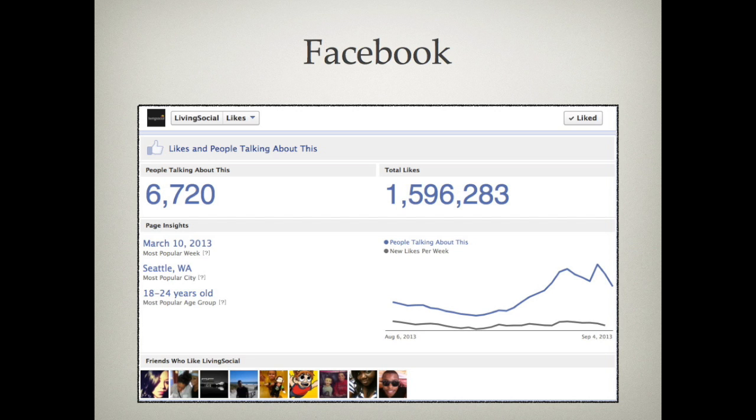LivingSocial's Facebook page is currently used primarily to promote deals, events, and blog posts. Assuming that the two major goals of this channel are promotion and engagement, following likes, comments, shares, as well as the resulting website visits and conversion rates, compared against other channels and competitors, will tell the success of the company in interacting with its Facebook fans.